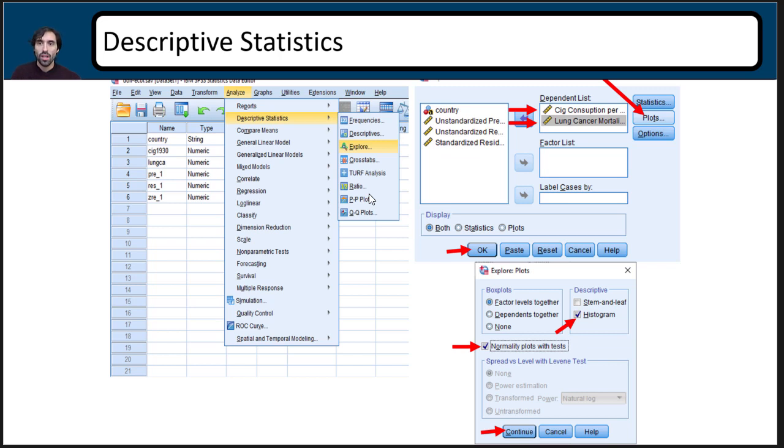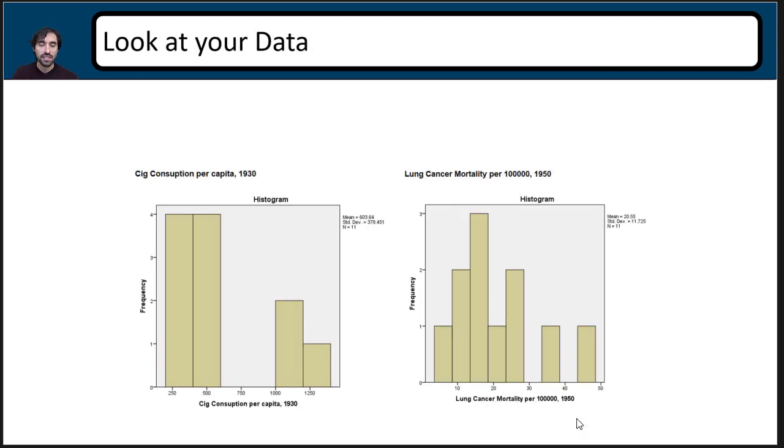Okay, so we did that visually. That's nice. That's a good visual check. Next, we need to actually look at the numbers. So we would go to our Descriptives and Explore. We always do Explore. We use plots, and this is where we're going to use a histogram, right? All right, so we've used it in the past. It's totally fine if you didn't, but let's do it now because both of these are quantitative, or scale. So we want to see what these look like. We do our normality plots with tests.